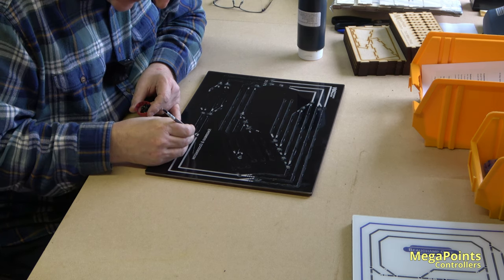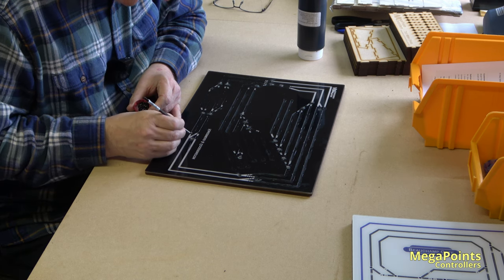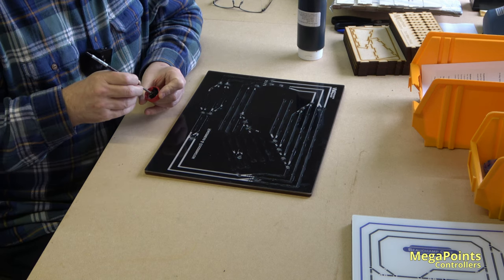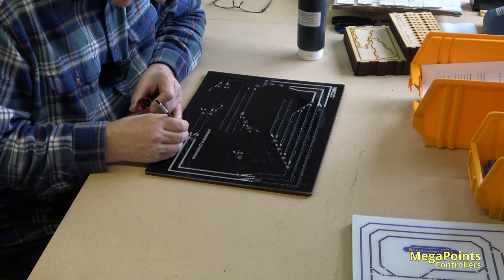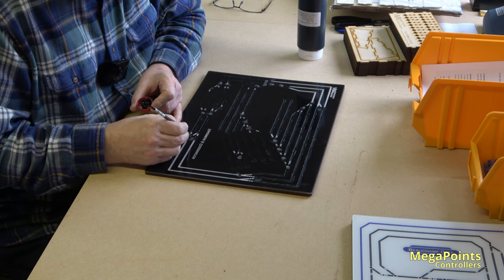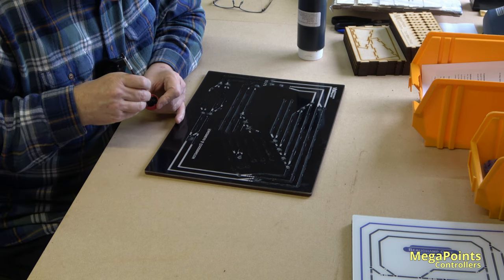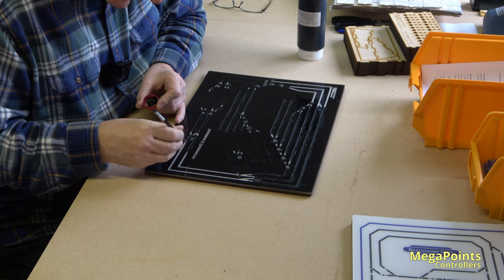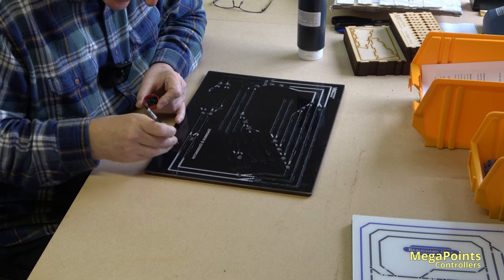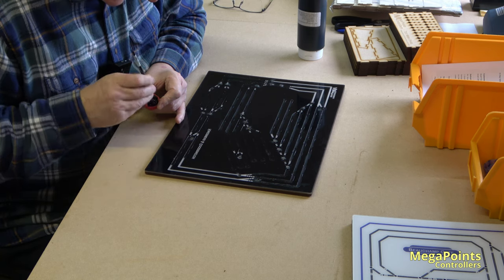One of the things I plan to do here, over the next few weeks, is get my Kato track out and stick it on this. This is actually baseboard from Model Rail Baseboards over in Ireland. Dave Linfield makes a cracking baseboard, and this was for my new layout. So, do you know what? I'm going to run a train on it. What I'm going to do is put up some track and have a bit of fun with occupancy detection and track circuiting, signals again and automatic brake control.